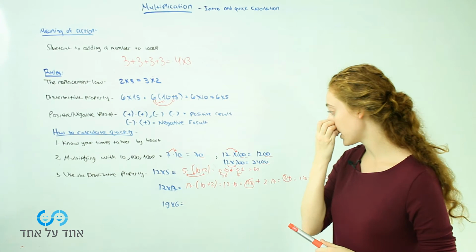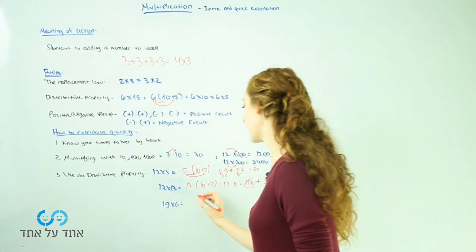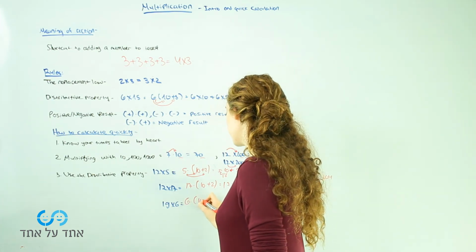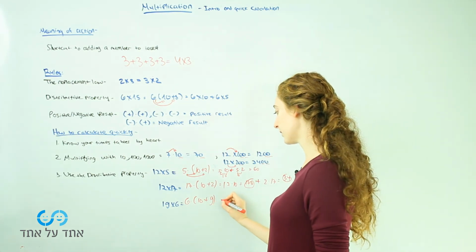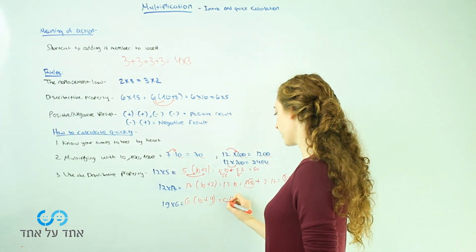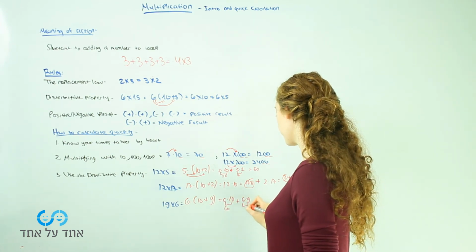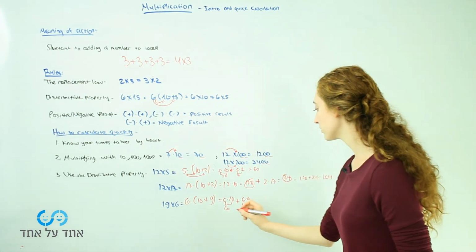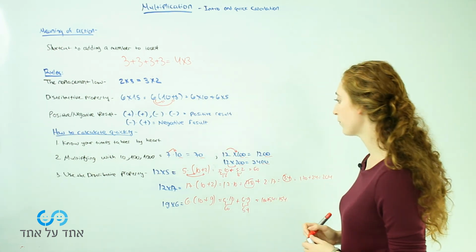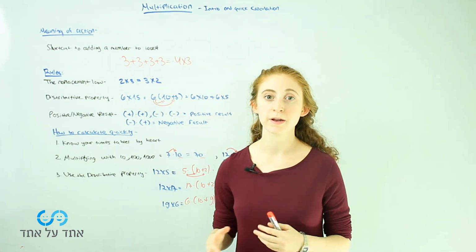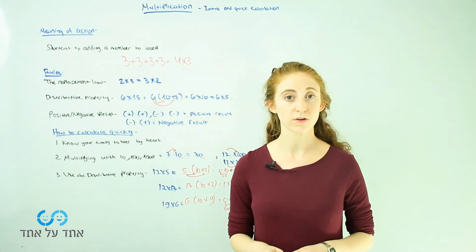Okay, let's look at another example. 19 times 6. So again, I can do 6 times 10 plus 9, right? It makes it a lot easier. So 6 times 10, which is 60, plus 6 times 9, which is 54. Altogether, I have 100 plus 54, which equals 154. Okay, so this is multiplication. It was a bit of an introduction and some basic rules in order to calculate quickly and accurately in your head during the exam.